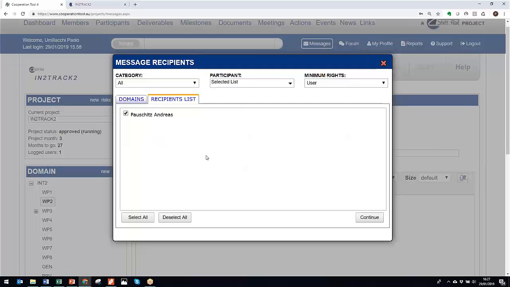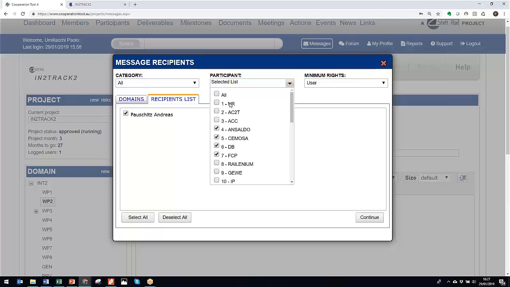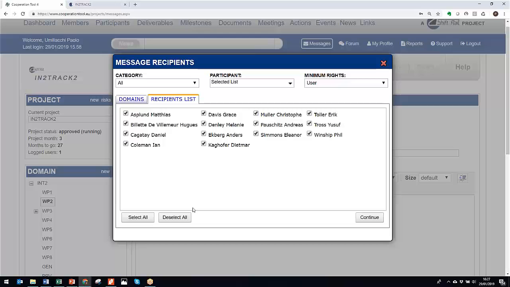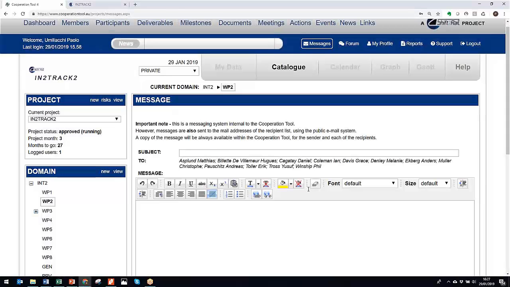Okay, finally I was restricting my choice a little bit too much, but I can easily go back. You can unselect individual people, and so you get your list of recipients which will receive this message.